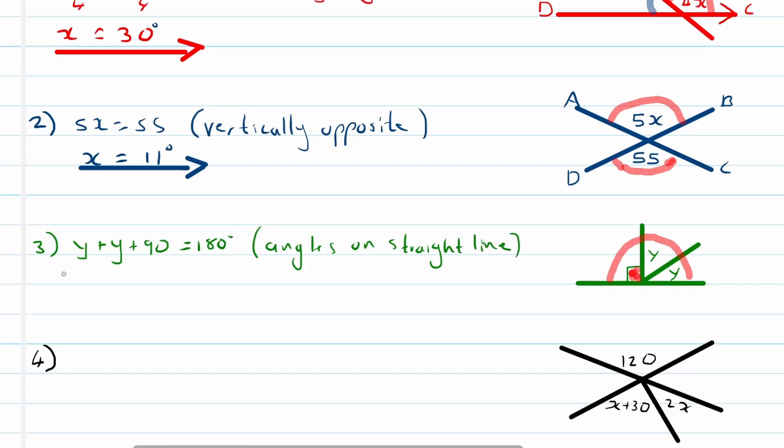Now we just need to do the calculation. So on the left hand side we know this will add up to 2y. We are subtracting the 90. Remember we are subtracting it on both sides. And that's why our statement will look as follows. It will look like 2y equals 180 minus 90 which is equal to 90. So 2y equals 90 degrees. And if we divide by 2 on both sides we know y will be equal to 45 degrees.